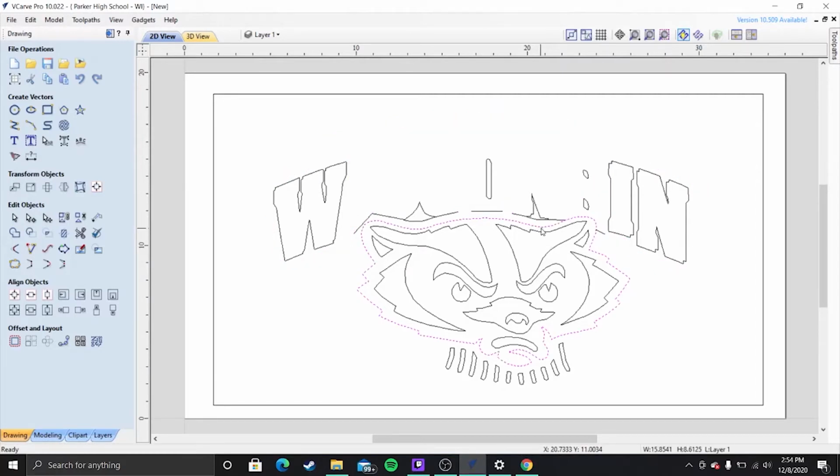I'm going to take my badger head, I'm going to shift, I am going to copy everything, and since I want the badger head, I can drag as well.